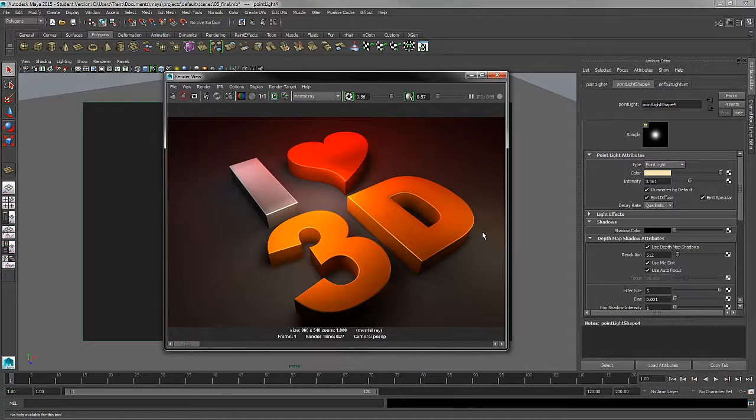Now, there's a lot of other software packages and tools that allow you to create 3D text and font that you can use for logos, but creating a 3D logo in a 3D software package like Autodesk Maya gives you a lot of control and flexibility. You're going to be able to render from different perspectives and views, and as you get more advanced with the software, you'll be able to create animations that could be used for websites or for commercials for companies and products. So this will be a really fun project to introduce you to Autodesk Maya and see just how fun and exciting it can be to learn this powerful 3D modeling package.